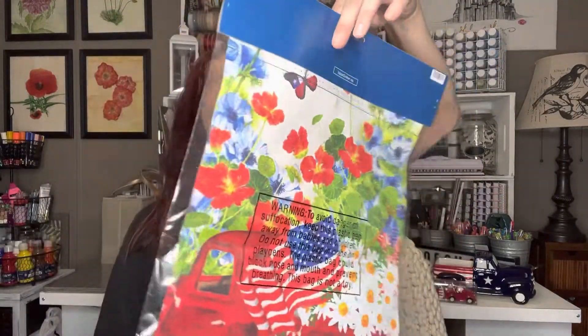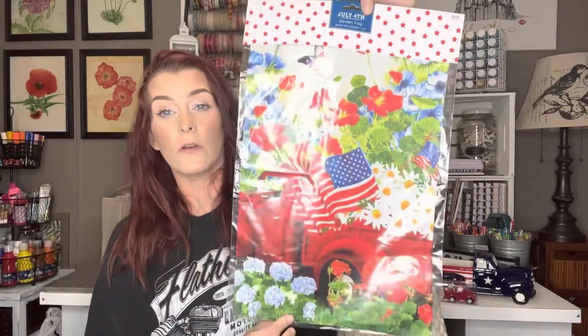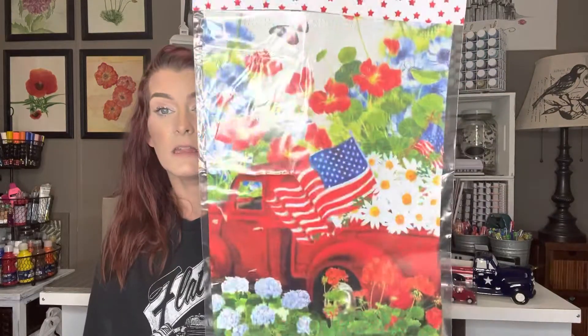Then I got an even smaller one, but this one lights up. I'm not going to pull the little tab out because I'm not going to use it until next year. This one was regular $6.99 but got it for $0.69. And to go along with the truck, I got the little camper — this one lights up as well. Regular $6.99 but got it for $0.69. Then I got this really cute 4th of July garden flag — I'm going to put this out all summer. This was regular $8.99 but I got it for $0.89. And this little freedom tag was regular $2.99 but got it for $0.29.